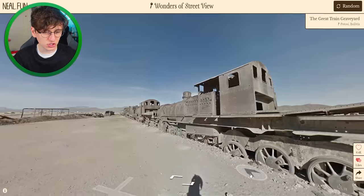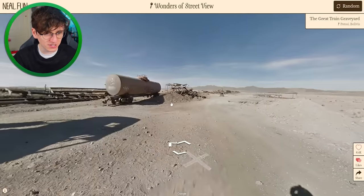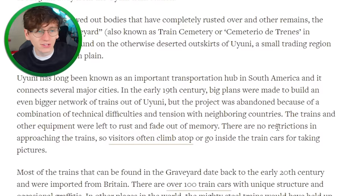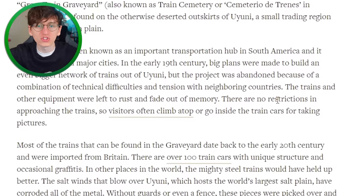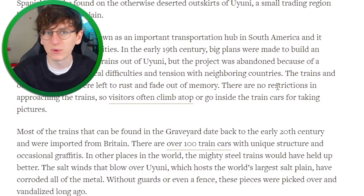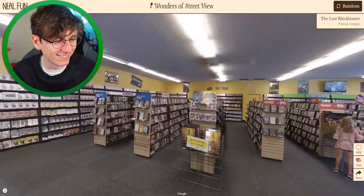The great train graveyard in Bolivia — it's just a big abandoned train, sunk into the tracks. How does this happen? What was he doing here? I've looked into it — basically they were planning to expand into some other areas but then they abandoned those plans, so the progress they had made with the trains just got left behind.